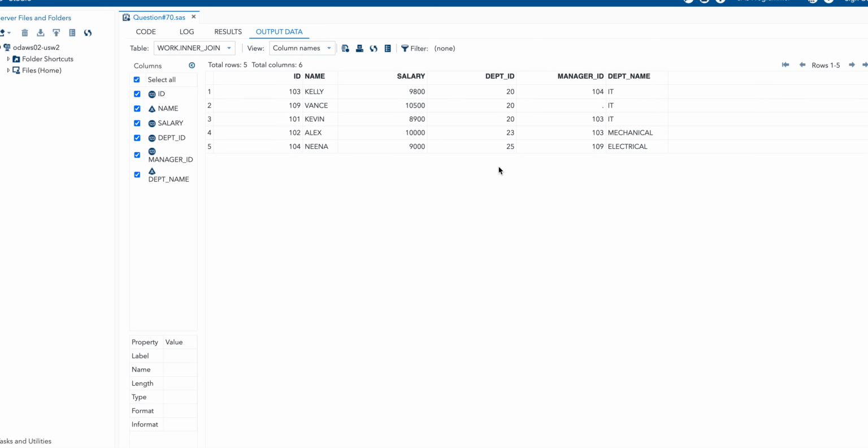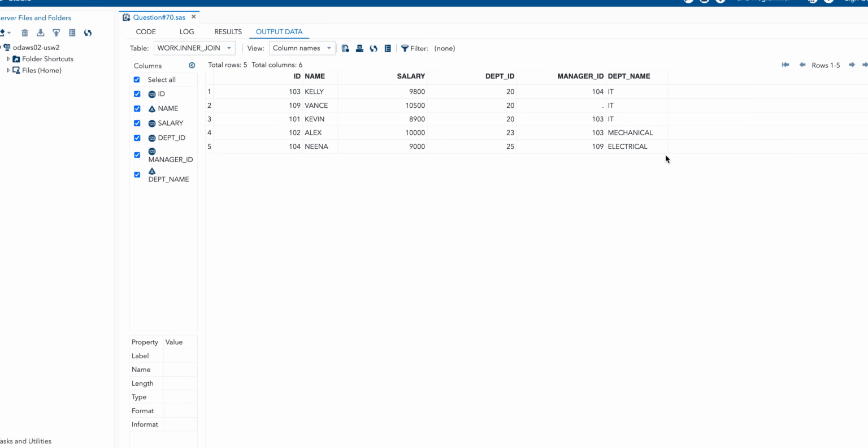But we are taking here the common department ID. That's why the department ID in the inner join output and merge output must have the same value. As a result, the whole data set is the same. In this way, we can obtain the same result from data step merge and inner join.